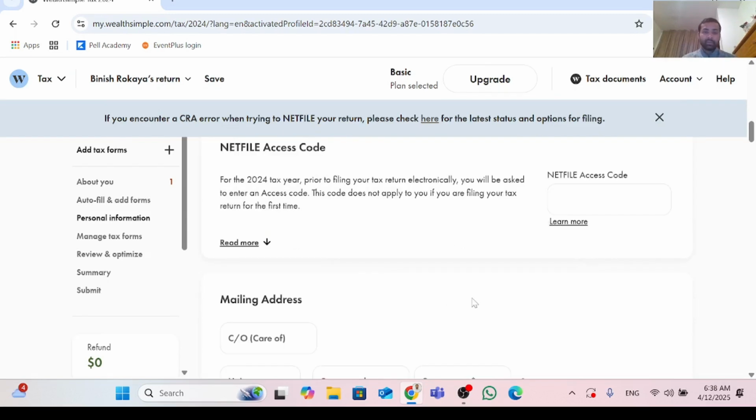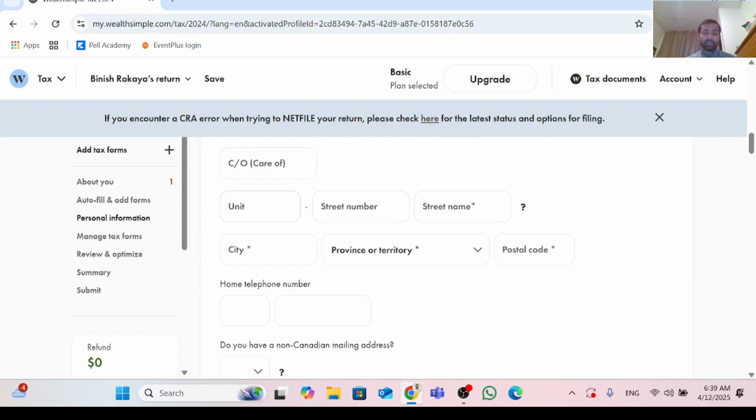If you have your NETFILE access code from your previous notice of assessment, just put the access code. If you are filing income tax for the first time, then just leave it blank. Mailing address. Let's say Binish lives at street number 31.